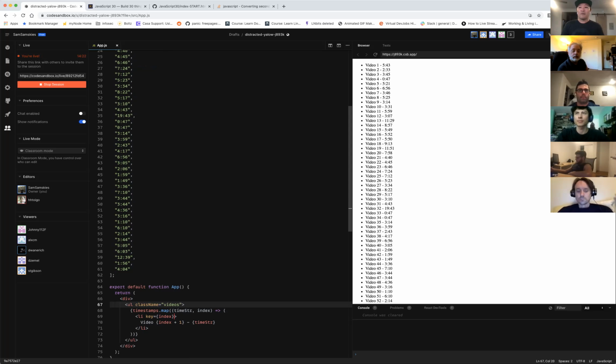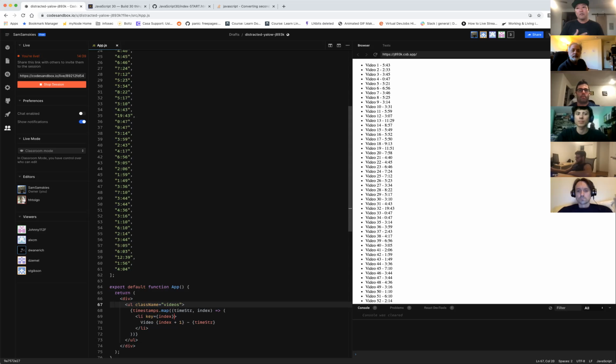All we're using reduce for is to calculate the sum of all the seconds, which is one of the only, I don't use reduce a lot either, but sum is a use case where I would use it.